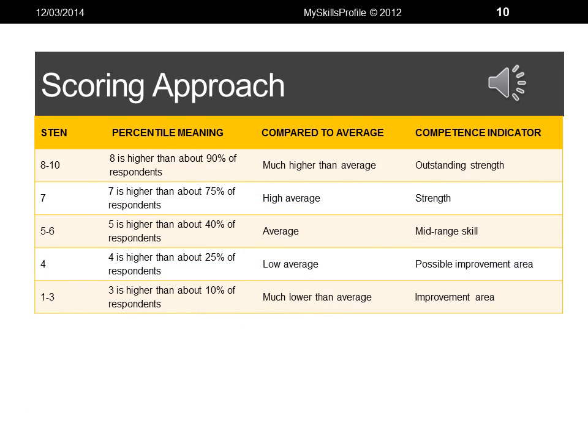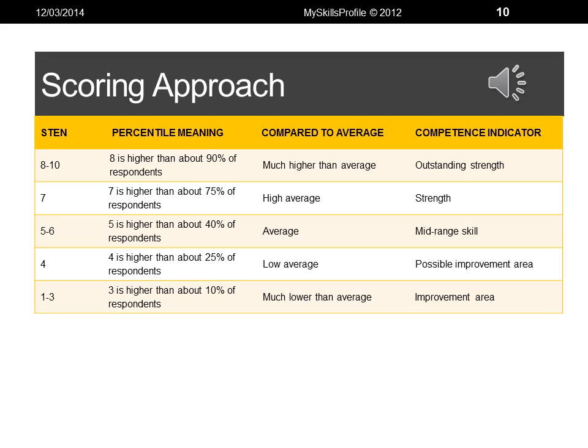Synthesis uses the standard 10, STEN for short, scoring approach. To help users and test takers understand what different STEN scores mean, the synthesis interpretive model breaks the STEN range into 5 categories. The meaning of each of the categories is defined using percentile meanings and descriptions of competence. This slide illustrates the approach.